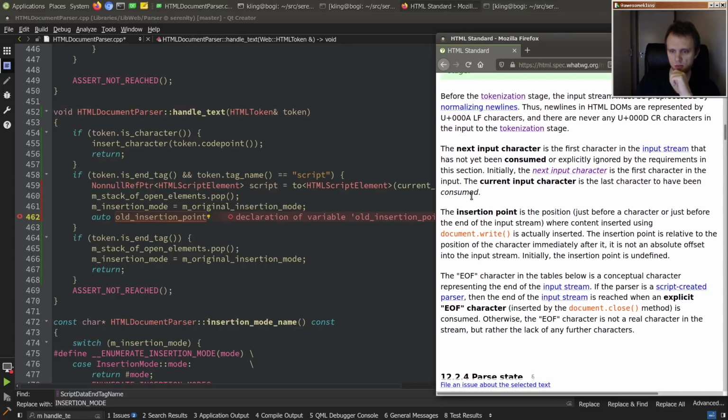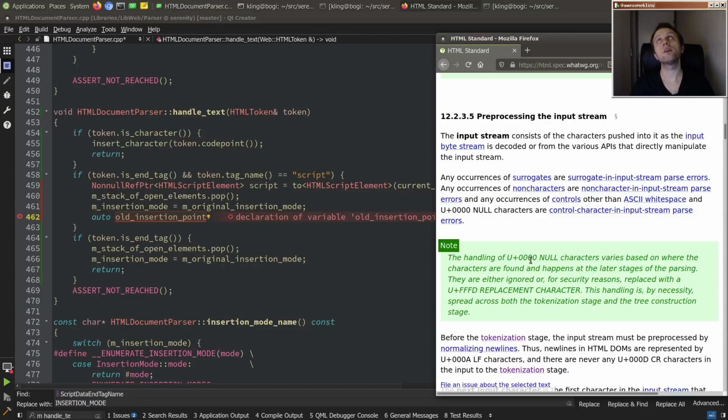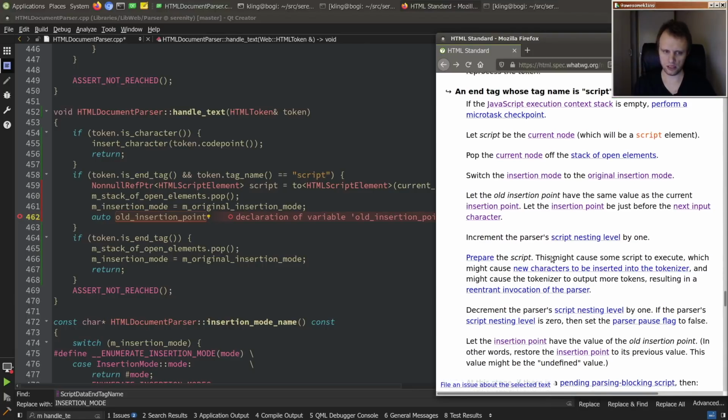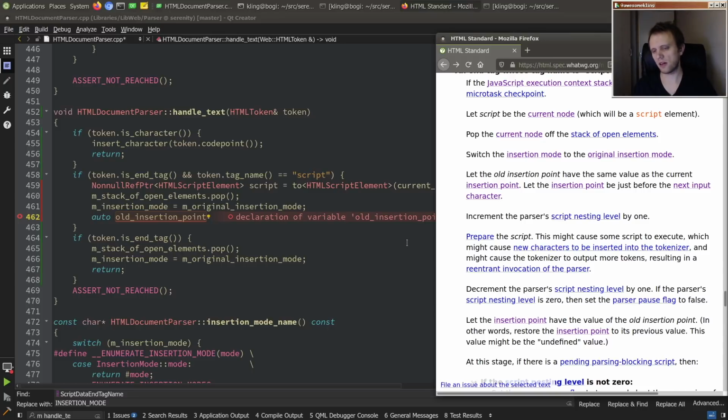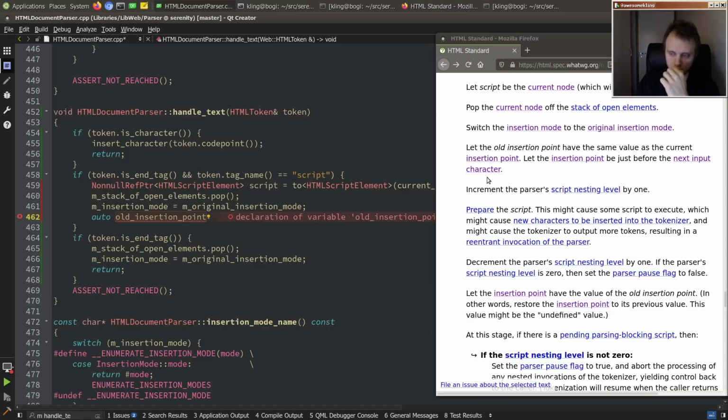So is this the insertion point into the tokenizer stream, I guess? It's not the insertion point in the parsing context, like where you would insert something in the tree, but rather the insertion point in the tokenizing stream. So this is if we actually want to insert some content into the stream of tokens, but we're not going to handle that right now, I think. So let the insertion point be just before the next input character. FIXME: handle tokenizer insertion point stuff here.